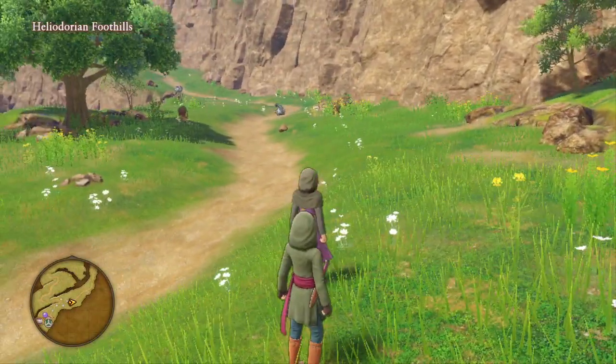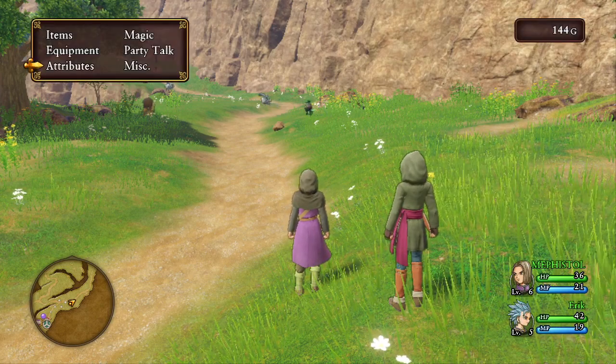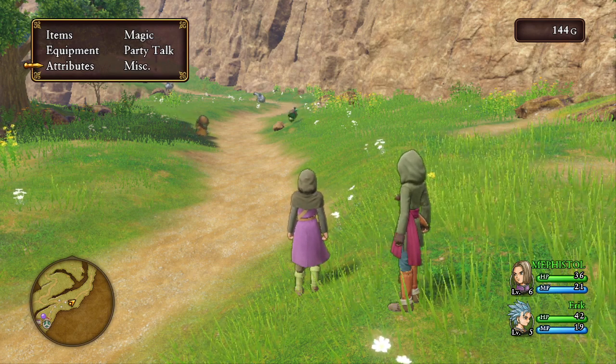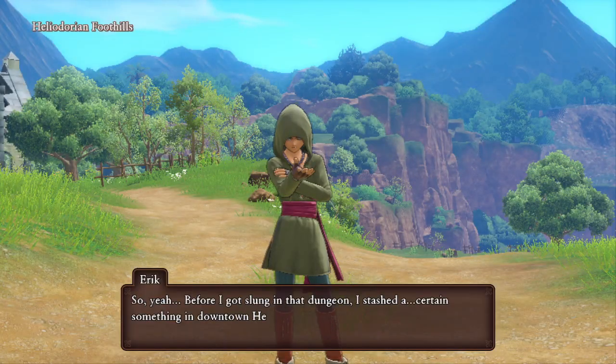Alright. Okay, what's our hit points at? Full power. He's level 5 with 54 hit points. 19 magic. Check out the party talk because we're a party now. Alright. You know, I've been thinking.